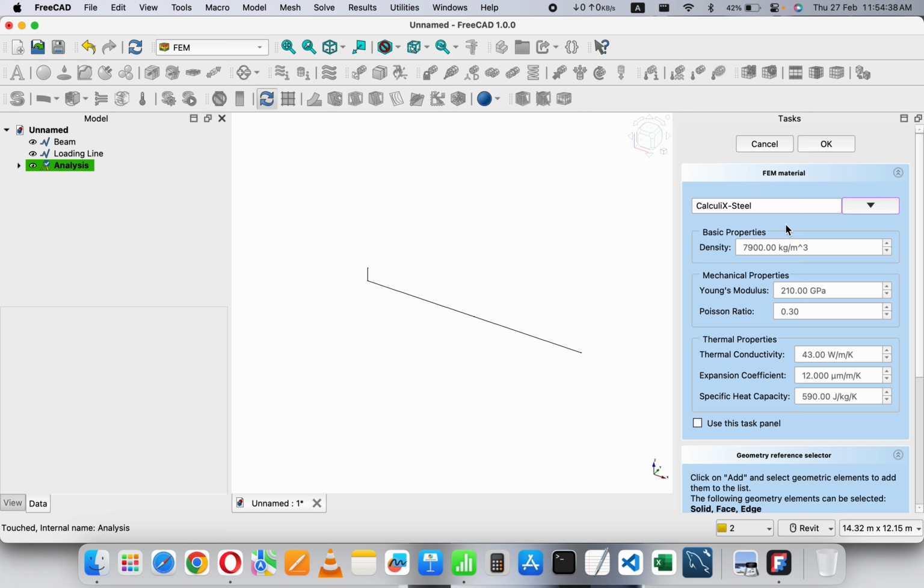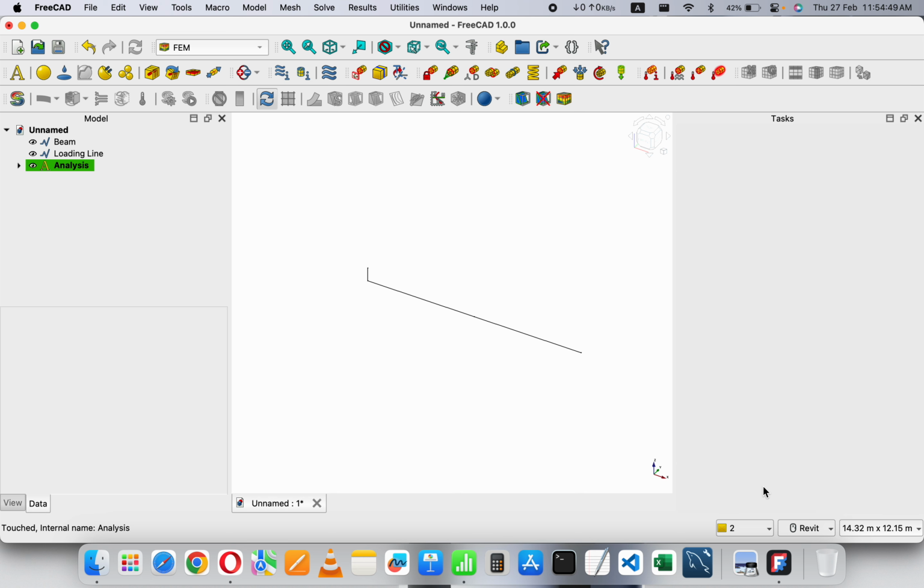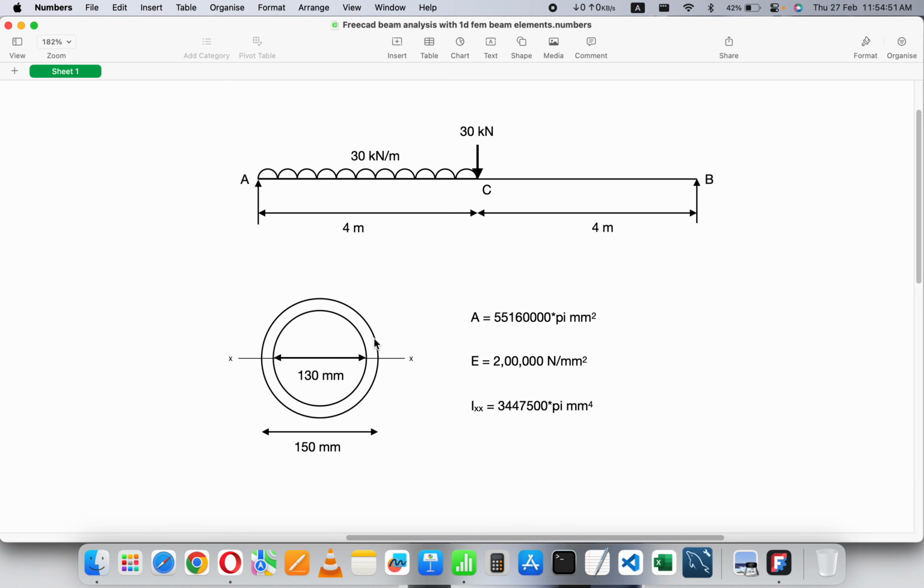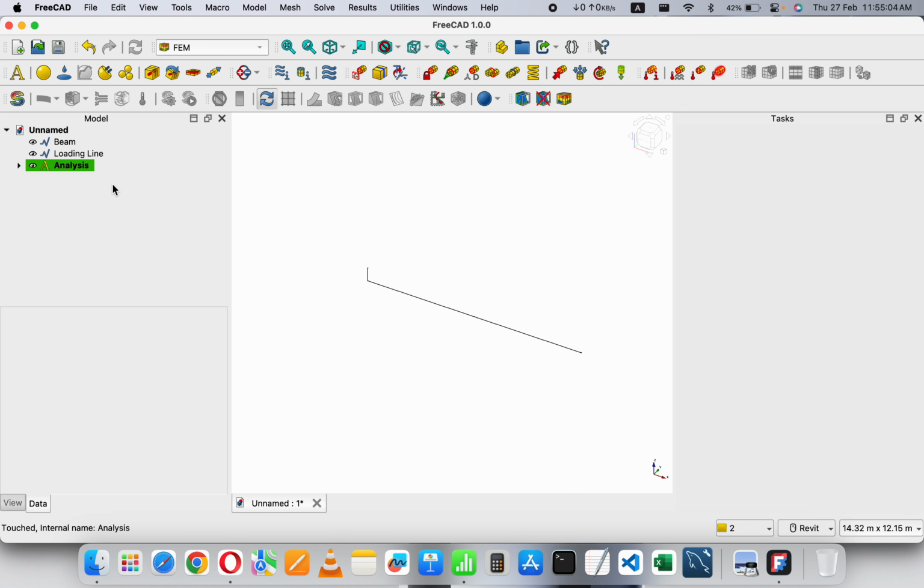Okay, here you can see the material properties. The Young's modulus is 210 GPa. Okay, that means here we have assumed 2 lakh Newton per meter square, but it will be 210. Okay, now the analysis object has the material defined.